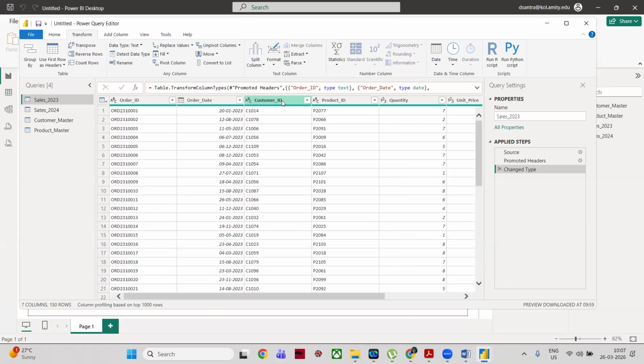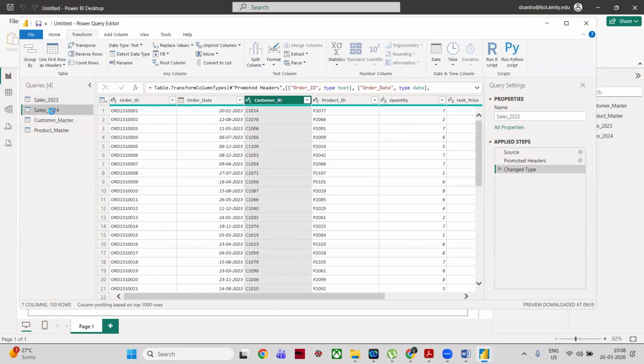In the sales_2023, the customer ID is like this: C1014, C1078, C1006. In this way it is written.